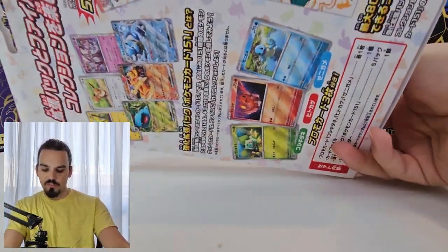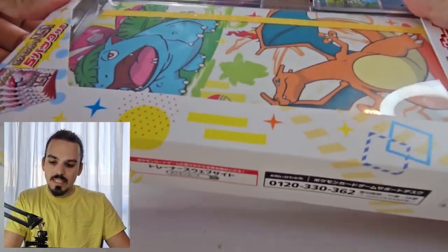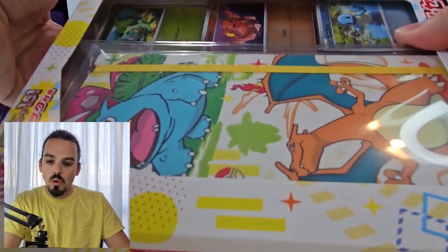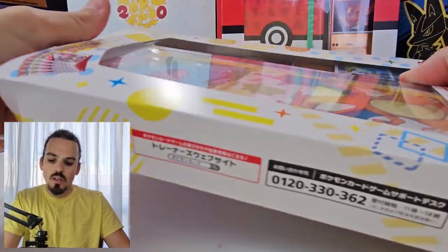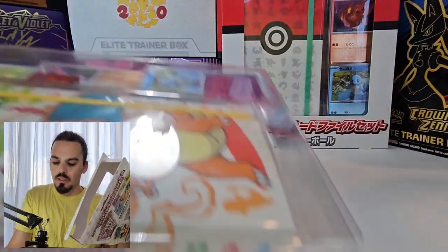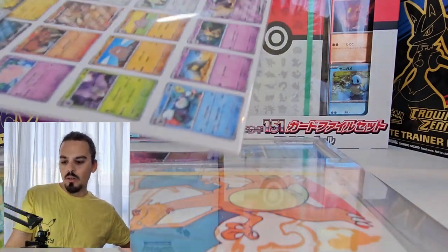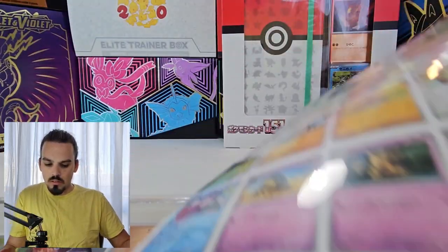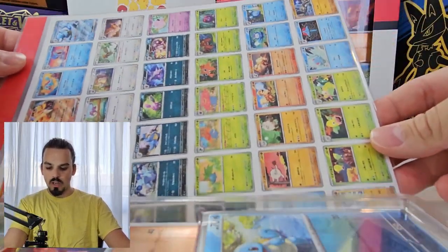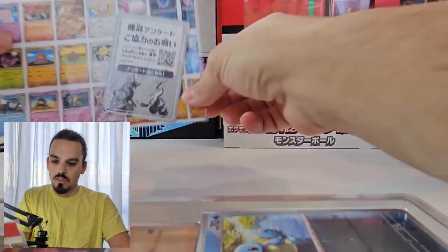They're very cool, but I can't fit the entire box on the screen, so we're just going to open them up. We're going to see what's inside them. I believe it's all exactly the same, except for the file itself, or the binder that comes with it. Let's set that down there, pull this out, and we'll put that over there so you guys can sort of see.